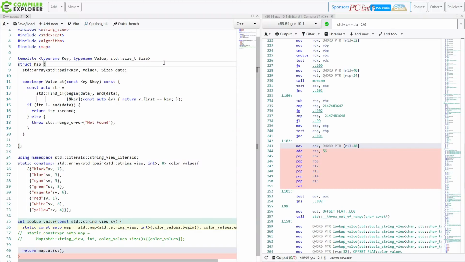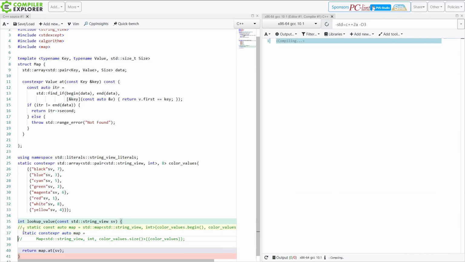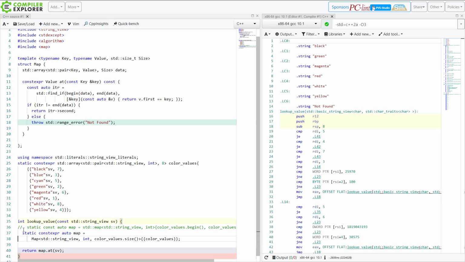So for this particular example today, I have built a standard map versus a simple constexpr map. And I'm not going to do a lot of live programming today. Instead, I'm going to be walking through what the code is actually doing. Now, at the moment, this code is set up to compile with standard map. I'm going to change this real quick to use my constexpr map. And then we're going to actually walk through this code now.